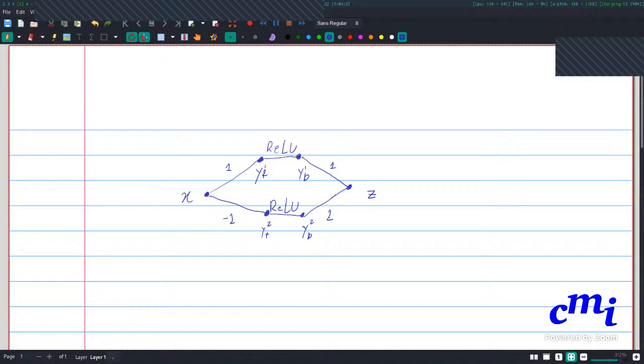Now let's say that we want to set up a constraint which says y forward 1 is equal to x, right?